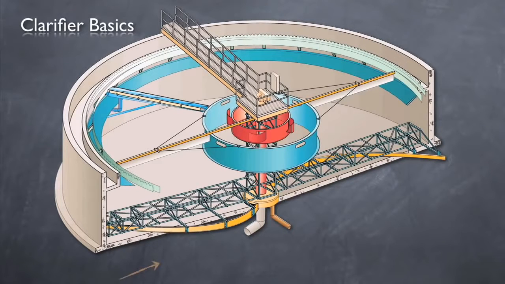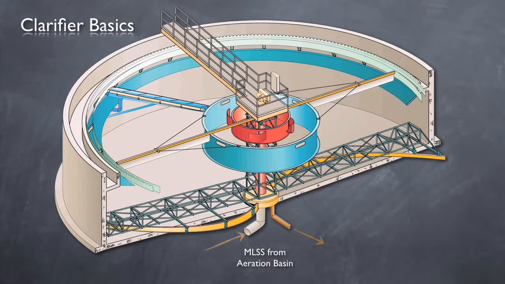Mixed liquor, typically from aeration tanks, enters through a centrally located feed pipe. From there, the flow has two ways out. First, settled sludge leaves through another centrally located pipe at the bottom of the clarifier and is recycled back into the system or wasted. This is the underflow.